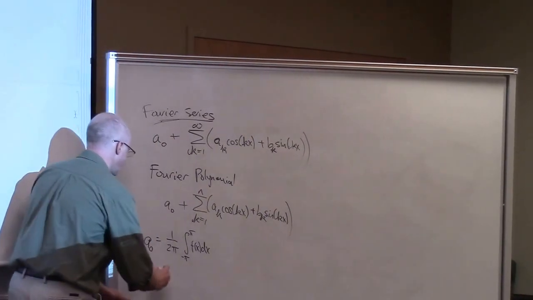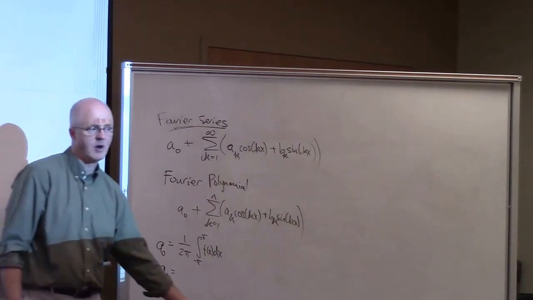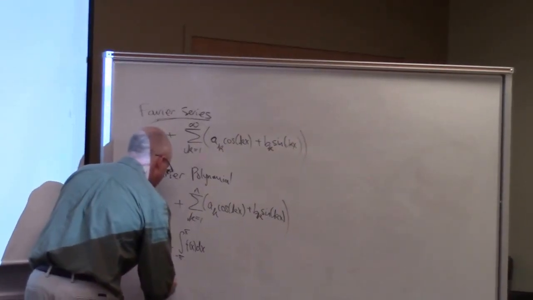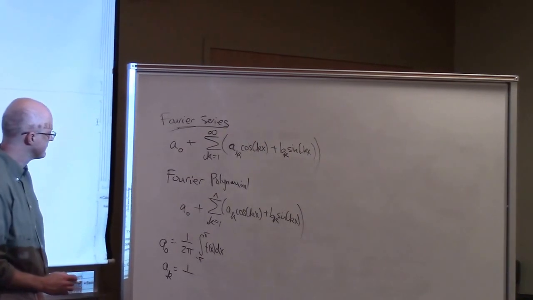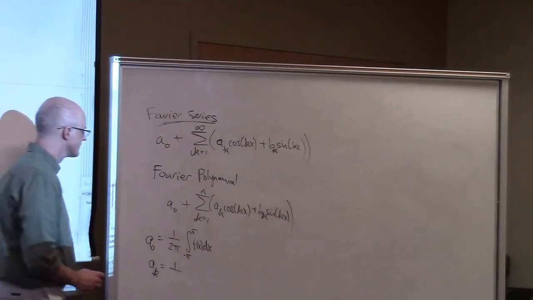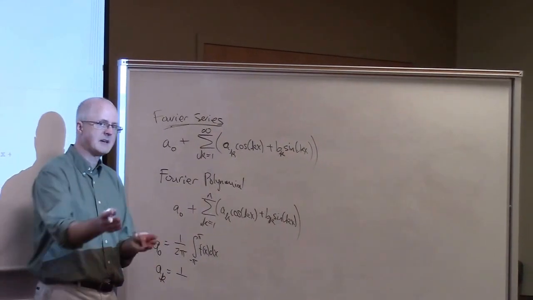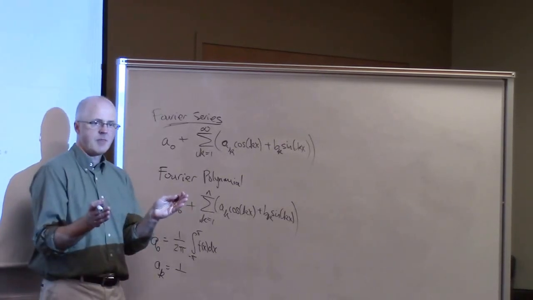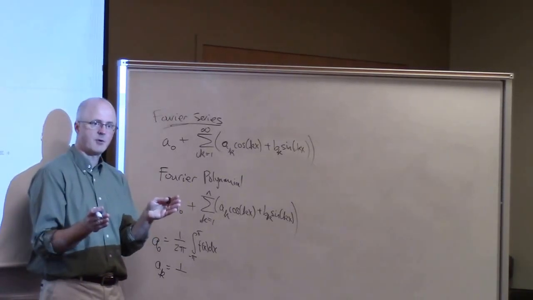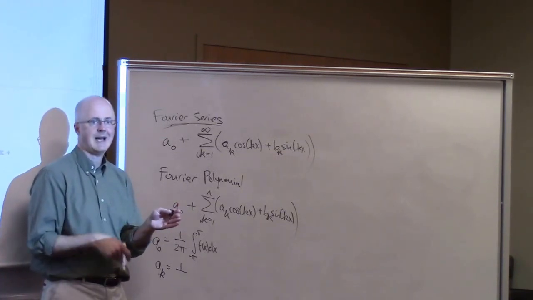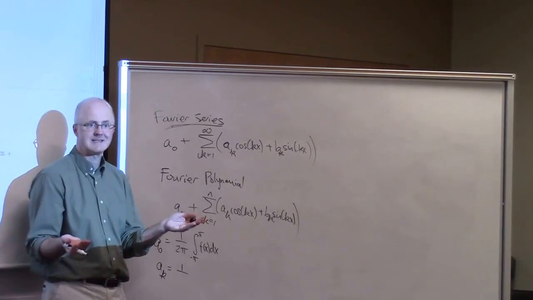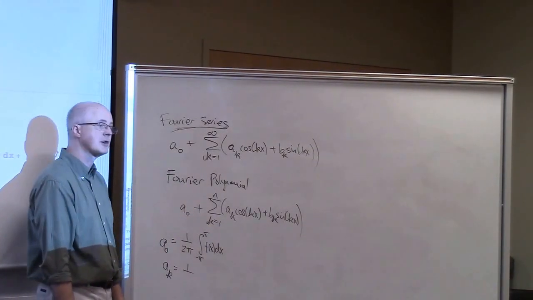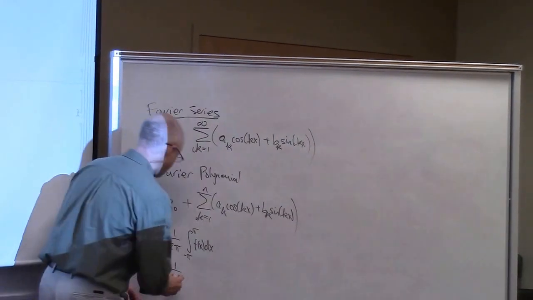ak, for an arbitrary positive integer k, 1, 2, 3, 4, 5, 6, etc., is also found by an integral. I have a question. So why the 1 over 2 pi and the negative pi to pi? Is that because of the cosine? It's because of the periodicity. We're trying to approximate periodic functions. Good question. So is that just the general formula then? This is the formula for approximating functions that are periodic with period 2 pi, which plain cosines and sines are. Would it be the same thing if you did 0 to 2 pi? It would give you the same answer. Yep. Good questions.